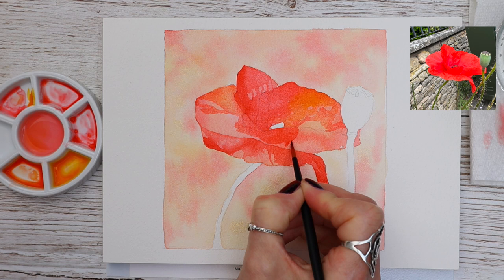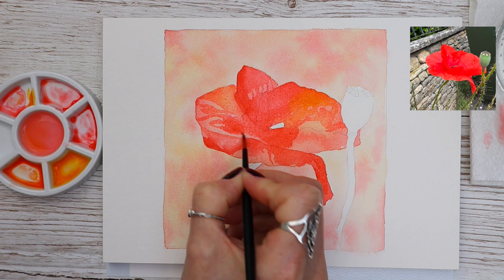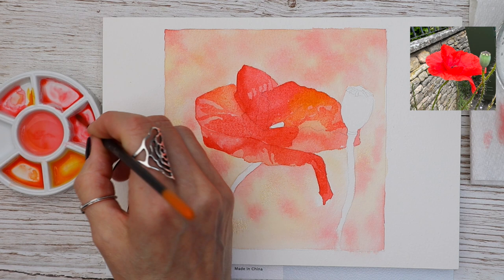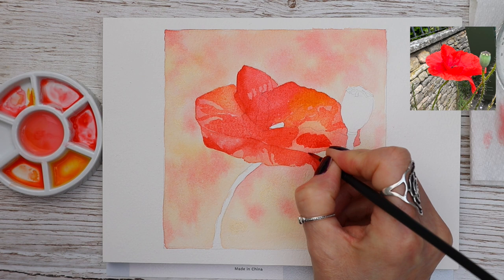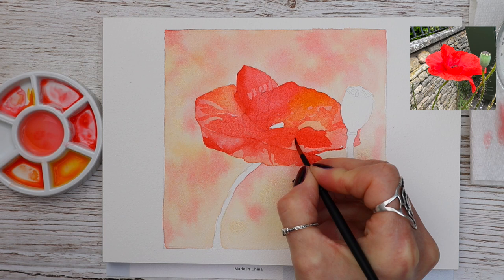I think it's going to be particularly good for really strong dark colours. It lends itself well to building up. If I were to say something slightly negative about it, it's not easy to lift out. If lifting out is your thing, then this is almost impossible. But I think it's an amazing paper, really good quality and super absorbent for getting those strong colours that a high quality hot press paper would make impossible. So this definitely is worth checking out.